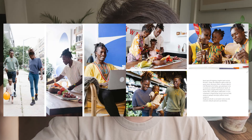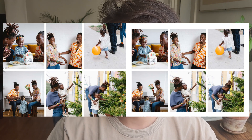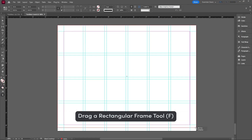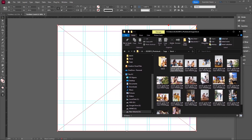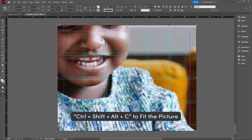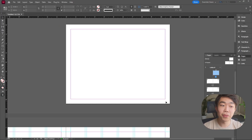Now let's get into designing the actual layout. I'll give you go-to layouts for one, two, three, and four pictures on a page — I wouldn't recommend going further than that unless laying out on the grid. The workflow for every photo is the same: use the Rectangular Frame tool to create a frame, then drag the photo into it. Select the frame and use Ctrl+Alt+Shift+C to fit the content proportionally, or right-click > Fitting > Fit Frame Proportionally.